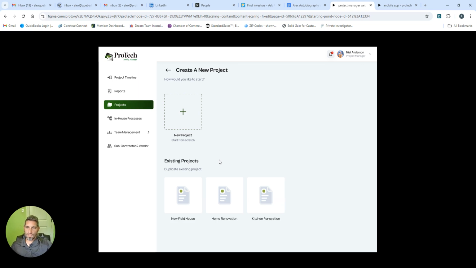Say we complete a school with 25 classrooms, and then we're starting another school with 20 classrooms. Well, instead of building it out from scratch, I can use a template where all of my scopes and tasks are already in there. I can review it, make some edits, assign my employees to each of the columns, to each of the scopes, and then launch the project and get after it.